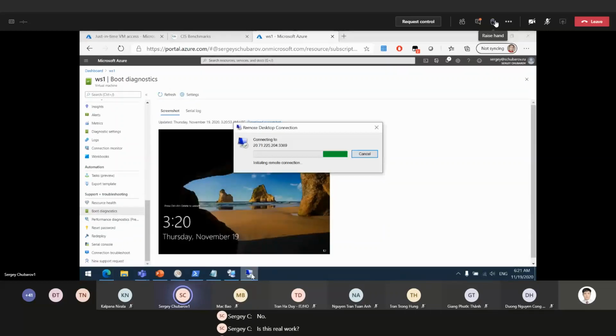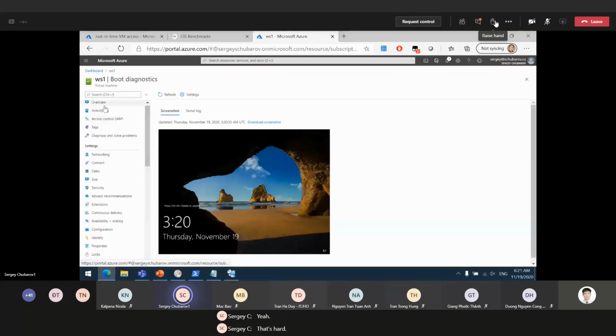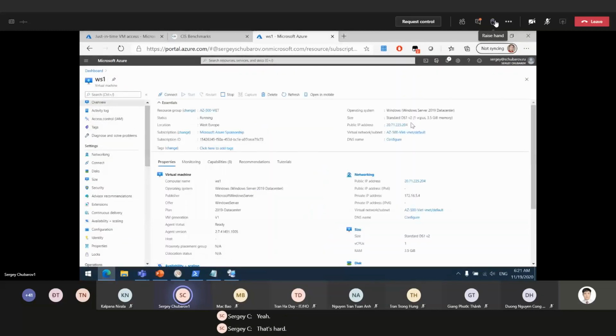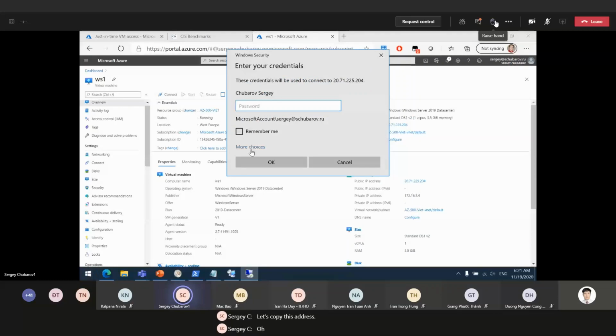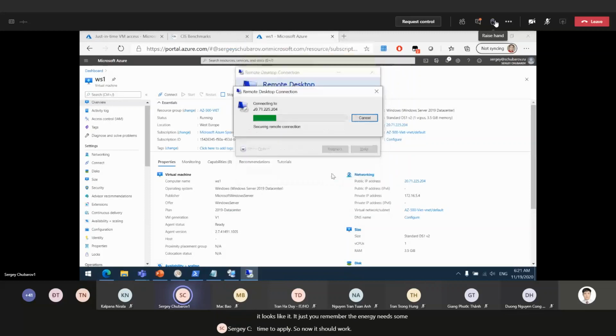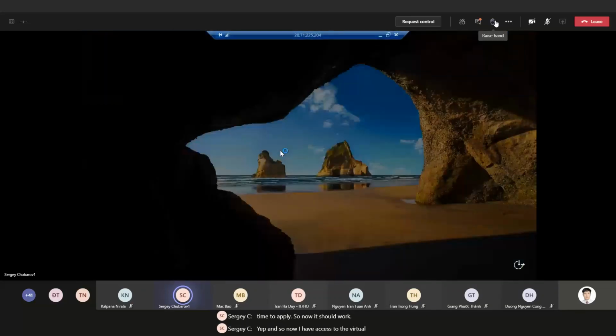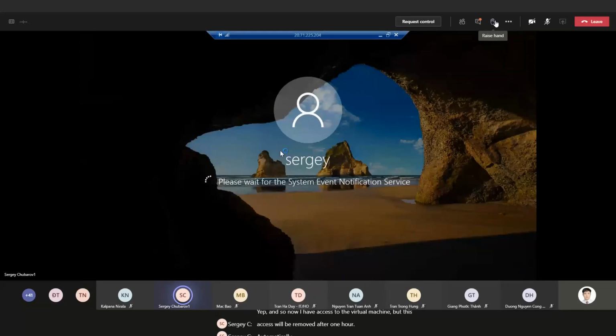Yeah. That's odd. Let's copy this address. Oh, it looks like it just, and you remember the NSG needs some time to apply, so now it should work. Yep. And so now I have access to the virtual machine, but this access will be removed after 1 hour automatically.